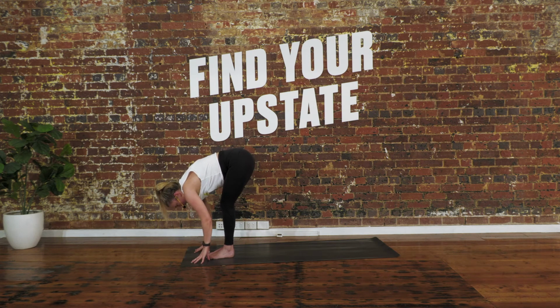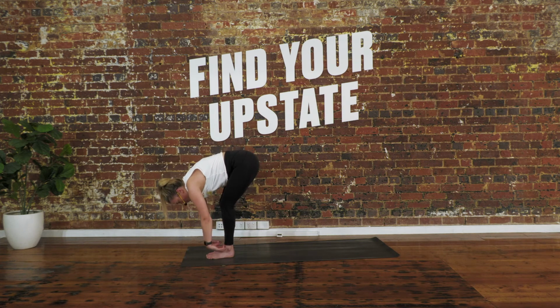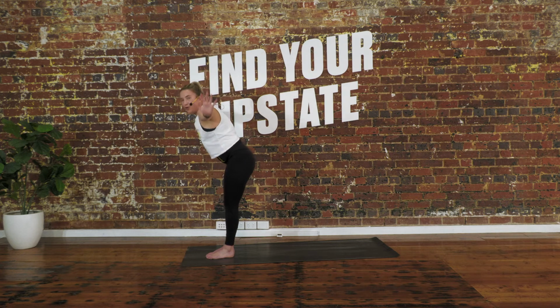Amazing work. Inhale, halfway lift. Exhale to fold. Reach up, stretch up. Ground down through the heels to rise. Exhale to melt all the way down.